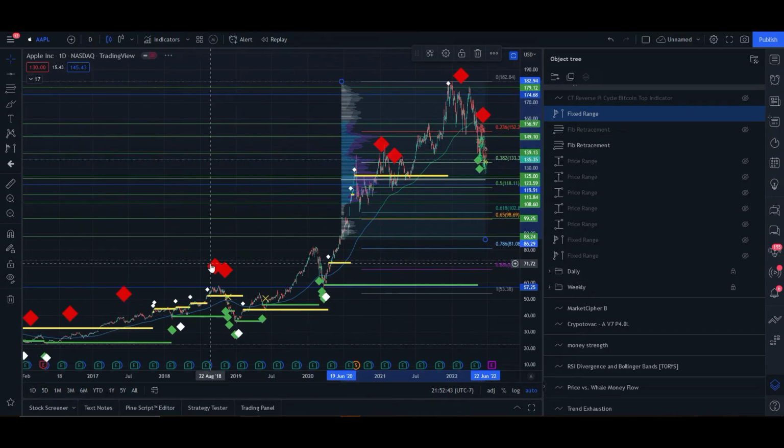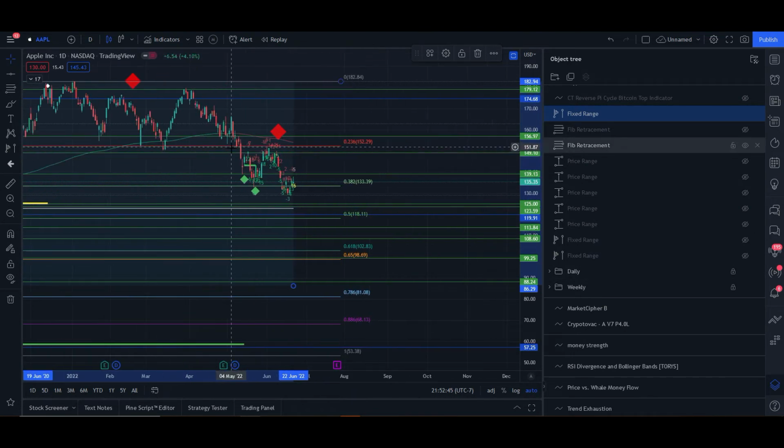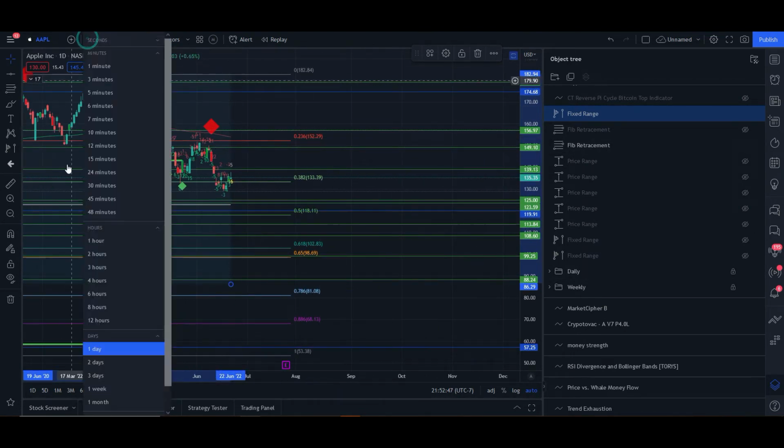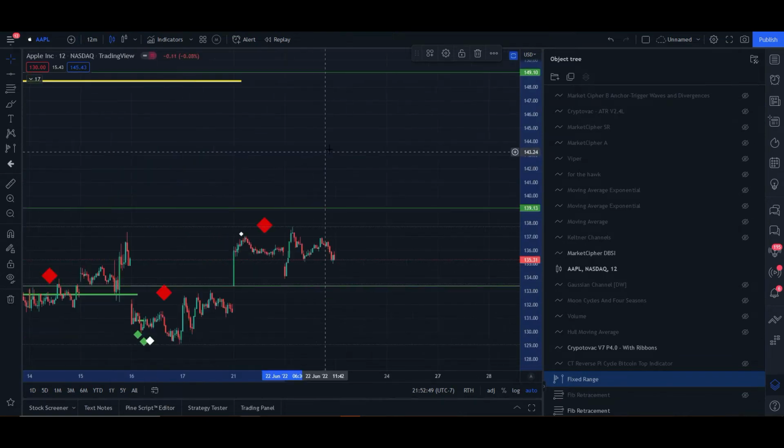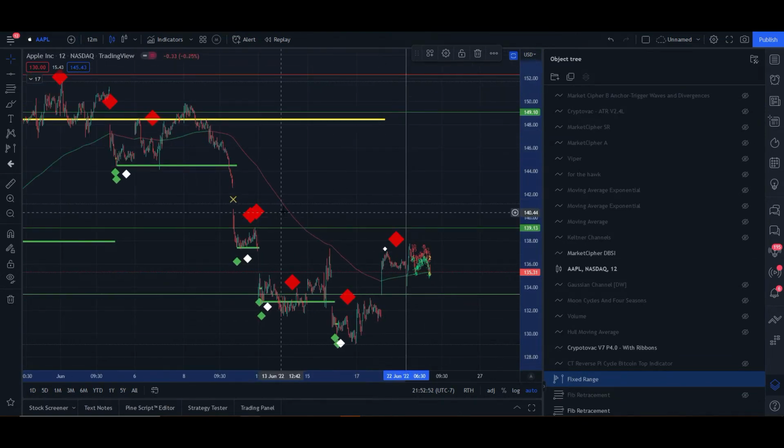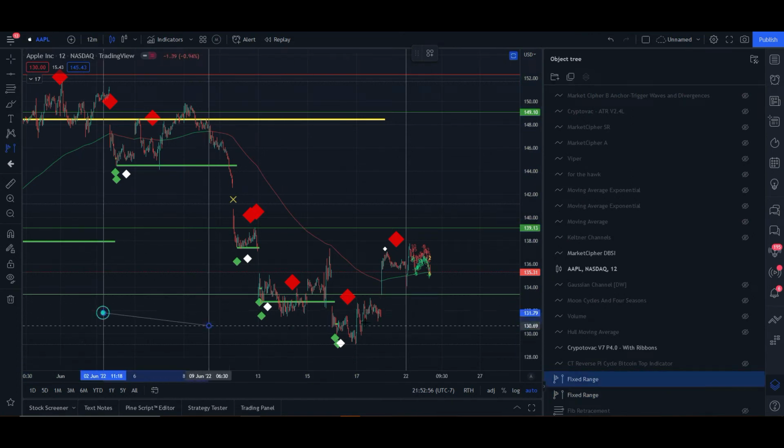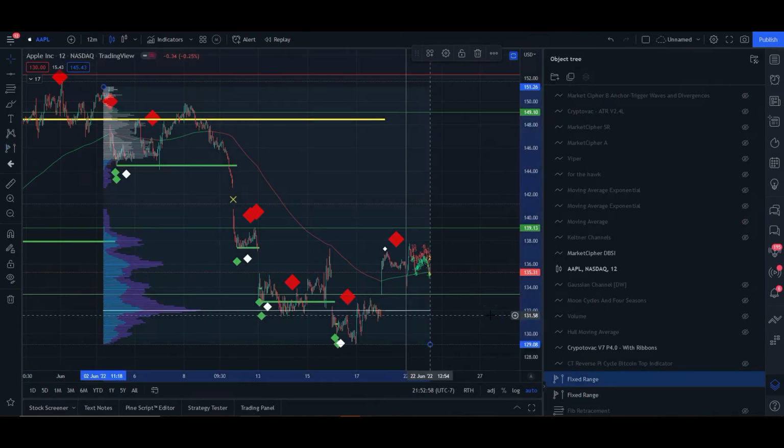We can draw this going back to any time frame, and additionally we can do this on lower time frames as well, whether it be a 10-minute chart, 12-minute chart, an hour chart, doesn't really matter. We can simply go within a time frame that we want to trade and look at, and then we can see where we might get resistance.